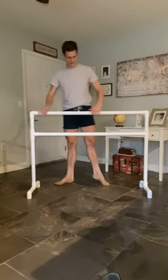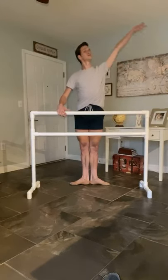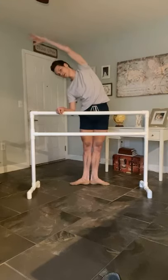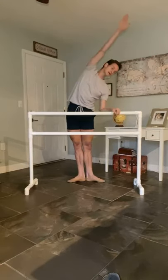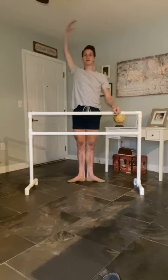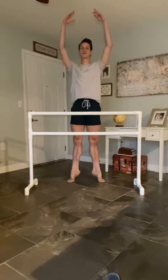Transfer the weight, plie, squeeze, right arm up and over, and up, good, other side, six, up, plie force, plie, keep the tailbone down, rise up, hold, hold, and finish. Good.